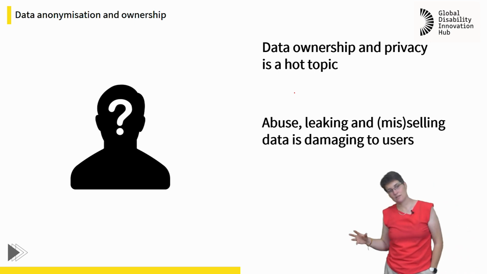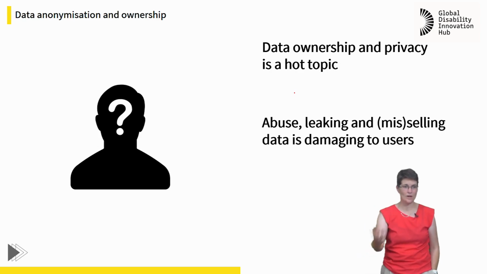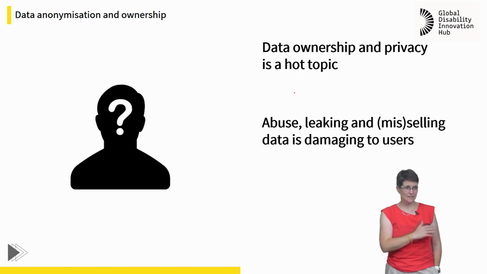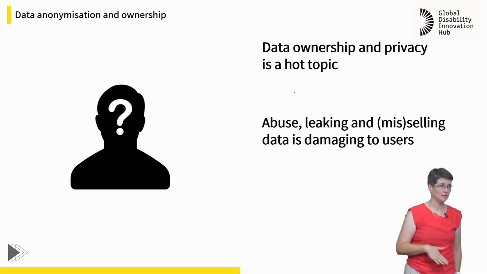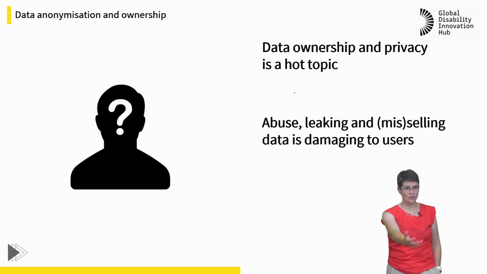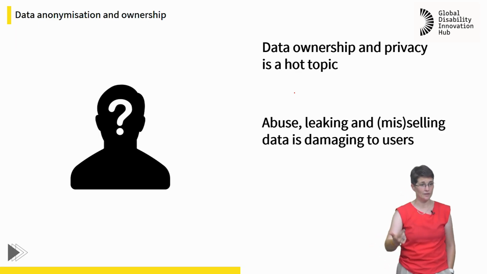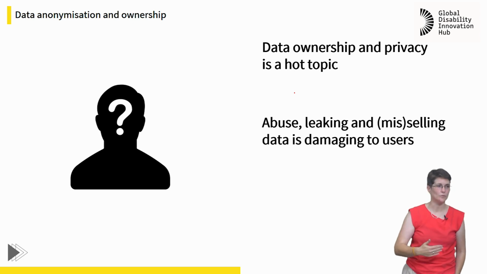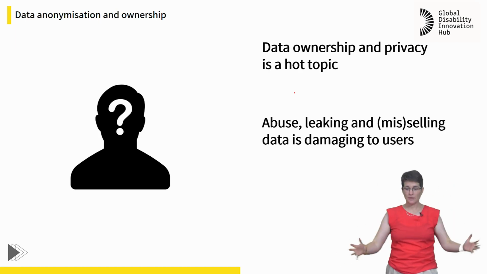If it's actually leaked, then we get into a whole other legal process that we have to go through to retract the data, get it back off servers, prove it's been deleted on servers. There's a whole load of steps, and then we have to write to people. So in the first case, I don't have to tell anybody the data has been leaked because it hasn't been leaked. All that's happened is I've nearly shared something. Does that make sense? In the second case, where it wasn't password protected and someone's downloaded it and they've got it, I now need to write to every participant and tell them that the data has been leaked and what we are doing with that data and what it means to them. So it's just a massive thing.